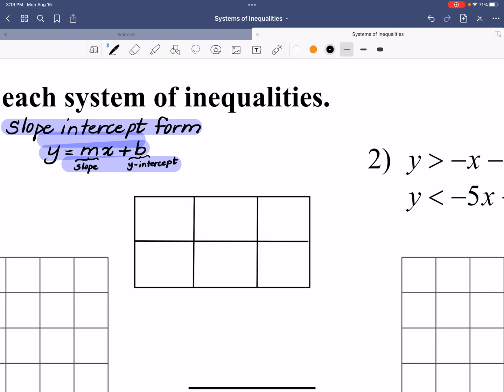If the symbol you're dealing with faces left, you will shade below the line. If it faces right, you will shade above the line. And just bear with me a minute. I'll show you what we mean here once we actually have a graph to look at. Because remember, this is the region that we're looking for.